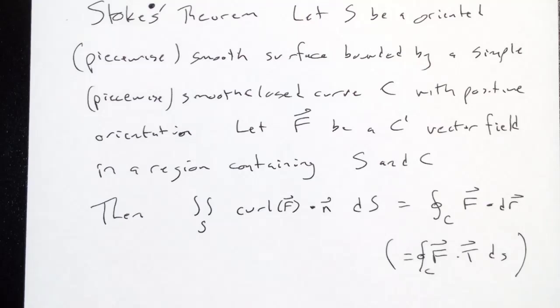Now, why would I do this? Just like with Green's theorem, it's a matter of which one of these is easier. Is it easier to do the surface integral, or is it easier to do the line integral? And if the curve we are describing is kind of hard to deal with, maybe it's going to be hard to get a parametric representation. Then I don't want to do that. But if the curl turns out to be nicer, we'll do that.